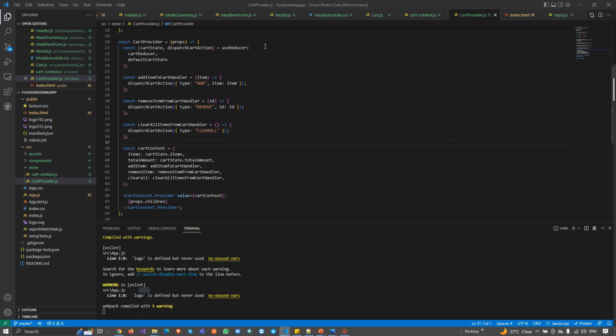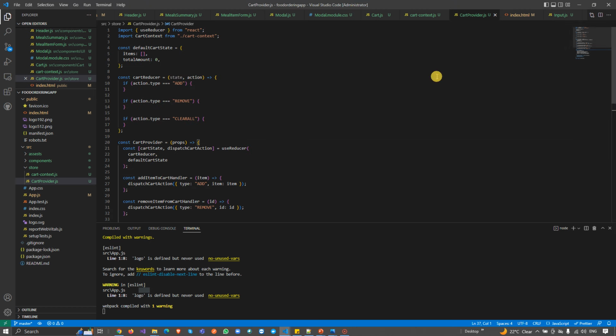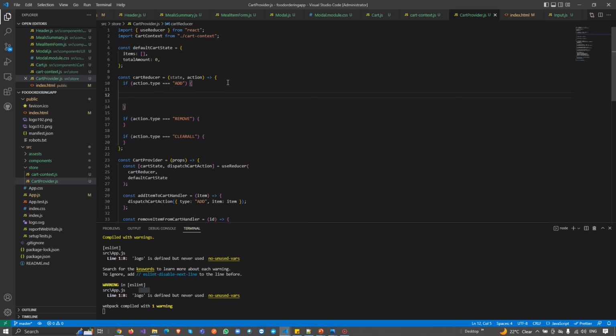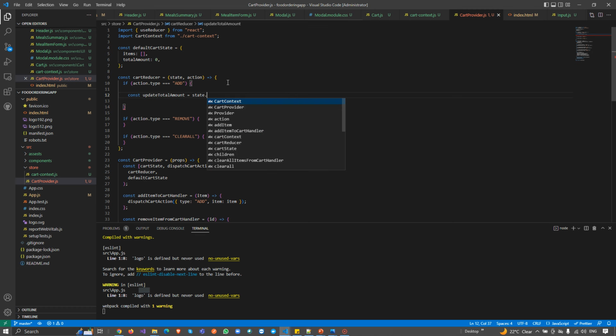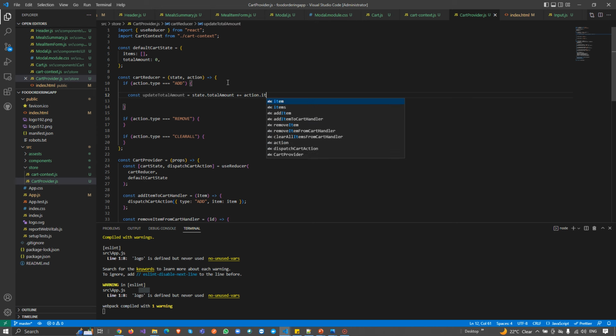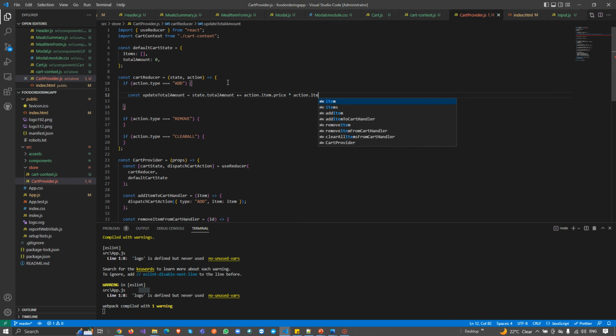What I need to do, if I go here, I'm going to say const updateTotalAmount, and I'm going to say state, and now I'm going to say total amount, because I'm going to update it as action.item.price multiplied by action.item.amount, right?